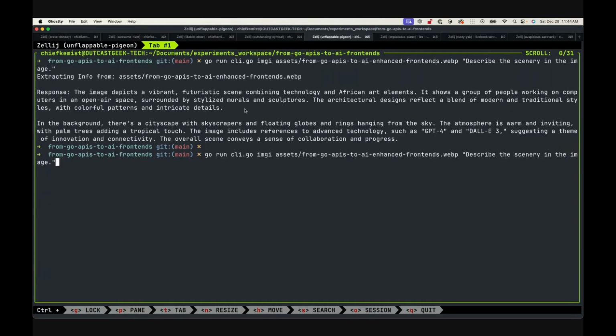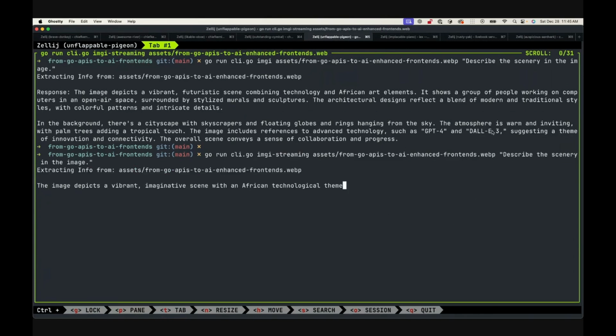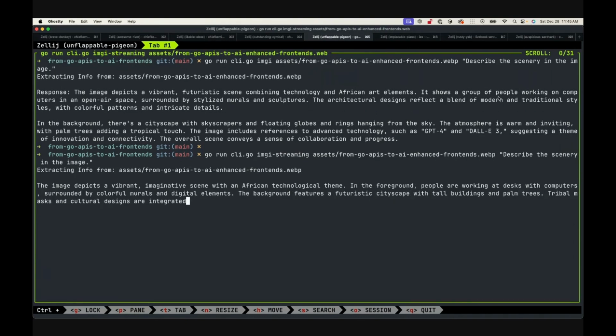So let's look at the variation of that information extraction. So you can see that now the response is streaming in one word at a time.